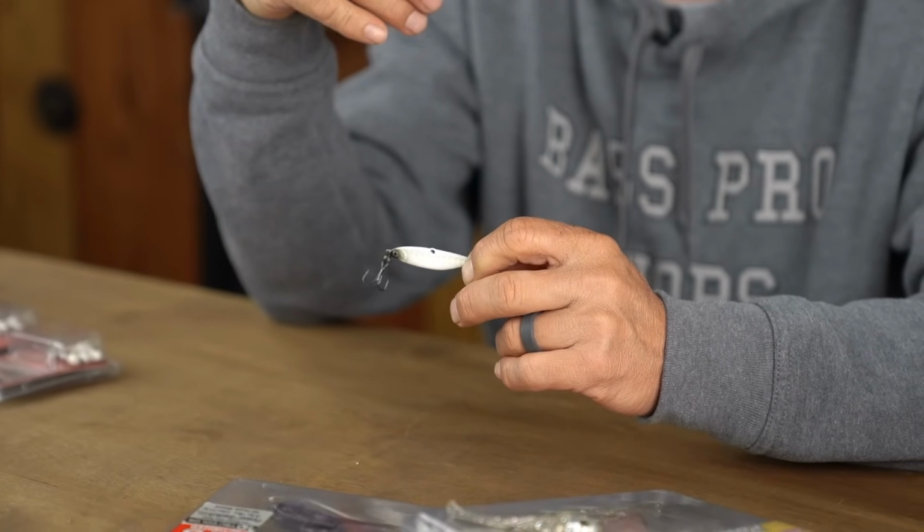And why I like it is it doesn't fall quite as fast as a jigging spoon. When a jigging spoon pops up, it's going to fall back down, just how a jigging spoon's built. You tie it on up here and it falls straight down, and then towards the end it might glide. The thing about this bait, you pop it up and then it flutters back down. You pop it up and it just flutters back down.